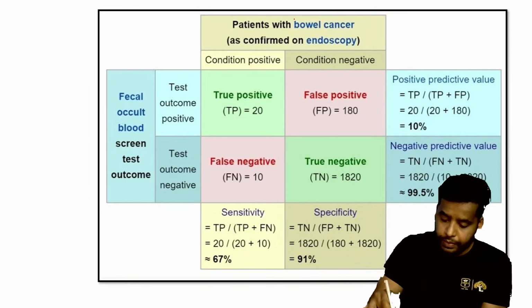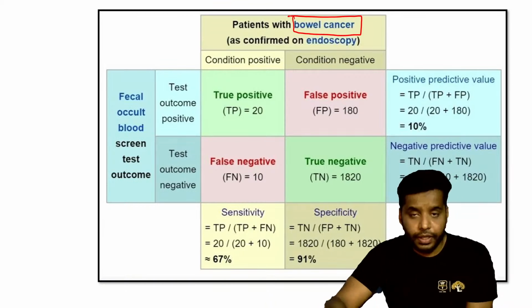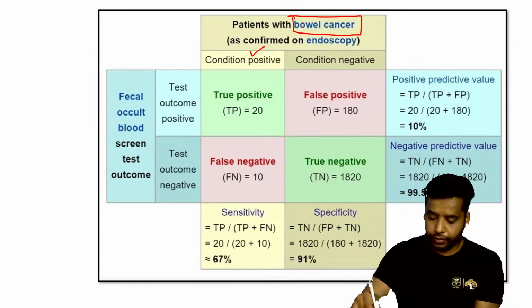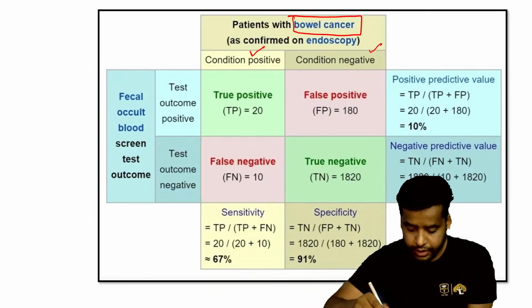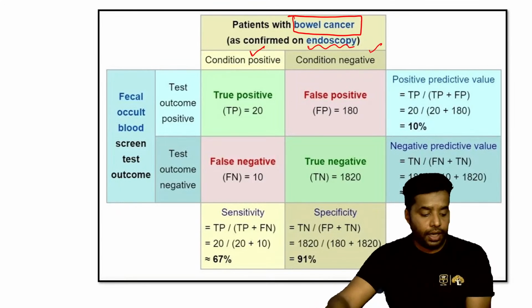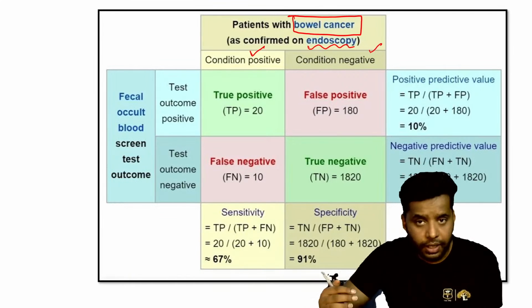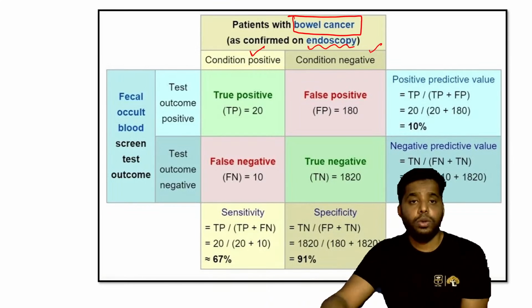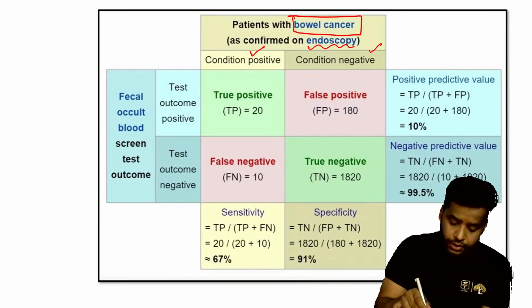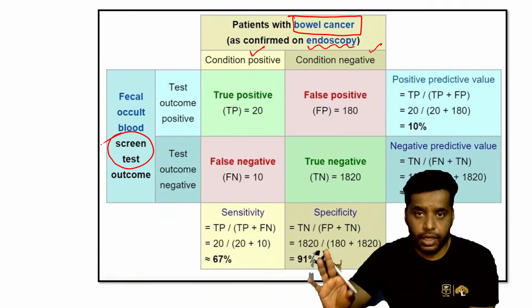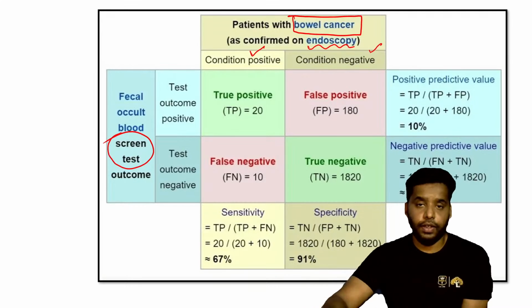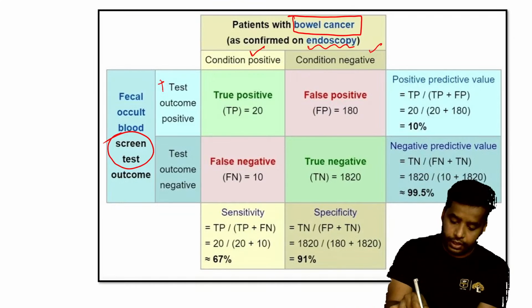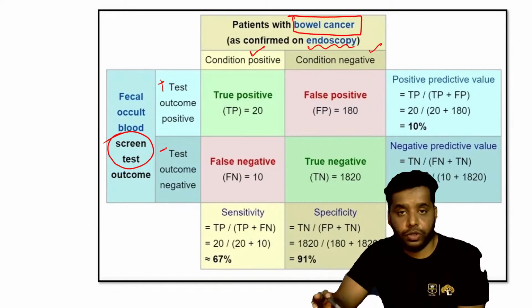So listen now, patients with bowel cancer. Patients with bowel cancer, that is the reality. Disease present, absent. For example, endoscopy. What is happening with this? If the procedure you're doing is invasive initially, that is the gold standard, fine. But if it is invasive, you have to go for a screening test, like occult blood test. It is not invasive, not uncomfortable for the patient also. How much it will detect and how much it will not detect, that is what you are checking.